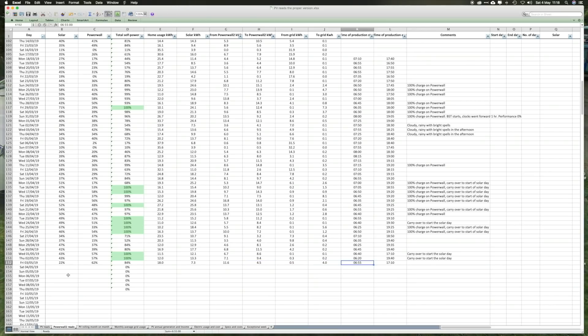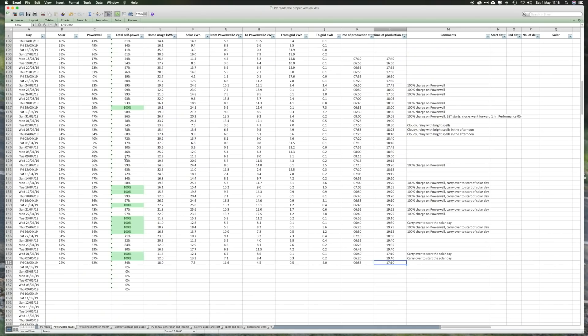Our setup is purely solar-driven — we don't take any additional power, so we're not on a low tariff at the moment. There are a couple of reasons for that which I won't go into here. All the figures and stats we're talking about are purely powered from solar, so we don't add any charge to the Powerwall from a low tariff feed at the moment. I also started recording towards the end of March the start and end of the solar day in terms of when we started and stopped producing power, to see how that panned out over the seasons.